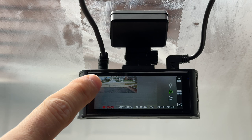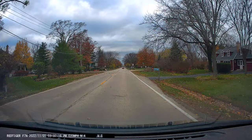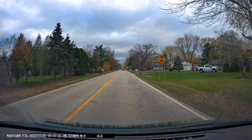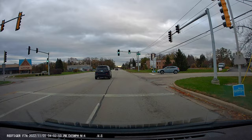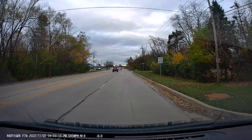Now going back to the main screen, we can see the camera is the correct side up. The install and setup was straightforward and easy. The footage was taken on a cloudy day, so keep that in mind. This does look like true 4K resolution with a great 170-degree field of view. The HDR and WDR work well — there's no overexposure in brighter areas like the sky and everything looks crisp. However, the frame rate is a little lower than I've seen on other higher-end cameras. My editing software shows it at 24 frames per second, which isn't bad, but 30 and 60 FPS give a more fluid video.